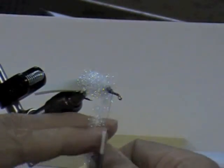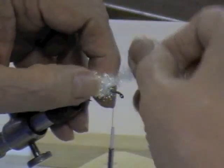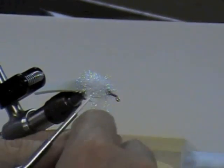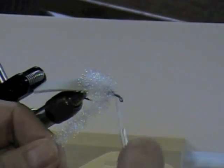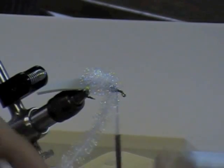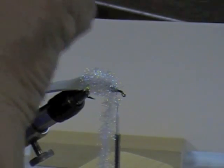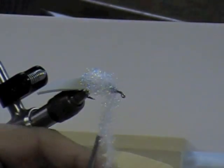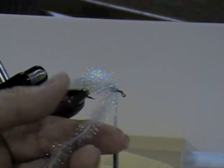Now, when you're tying in materials, one of the things that I have found that works really good is the in front and in back winding of the item. And what that does is it locks it in between two pieces of thread. And it'll hold it a lot better than if you just wound thread on it. And it takes a lot less.